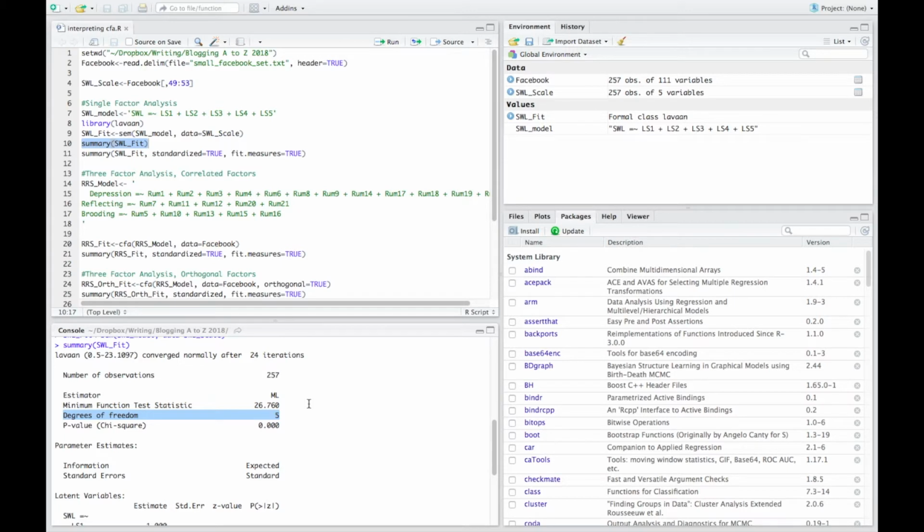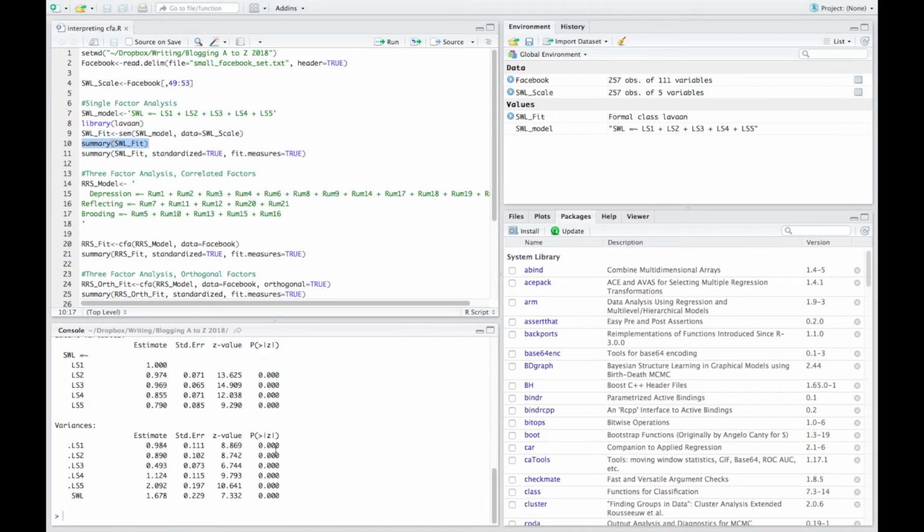So if you remember back from the degrees of freedom posts, I talked about how degrees of freedom is based on the number of inputs that you give the program. The number of inputs is sometimes, for some analyses, based on the number of people or the number of data points in your sample, but SEM is an analysis of covariance. So your inputs are actually the number of pieces of covariance you give it. So that's where your degrees of freedom are figured out. It's the number of covariances, which I'll show you in just a minute, minus the number of things that you're asking the program to estimate.